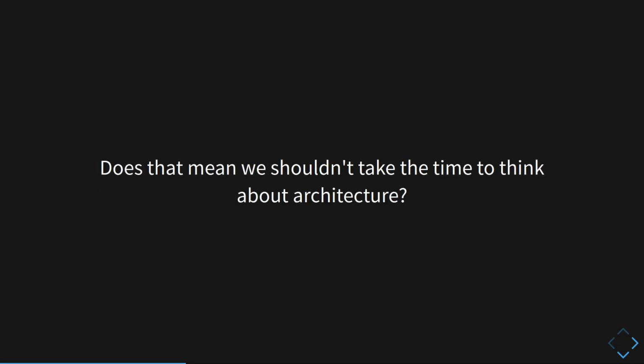So that got me thinking later on when I was reflecting on my experiences. I was thinking, okay, I should have done that differently, but does that mean that I should not take any time to think about architecture? Like, should we skip architecture because we can only stay agile if we keep delivering new features every 2 weeks? Agile and architecture don't actually contradict each other. That's one of the important points that I figured out. Actually, they go hand in hand.